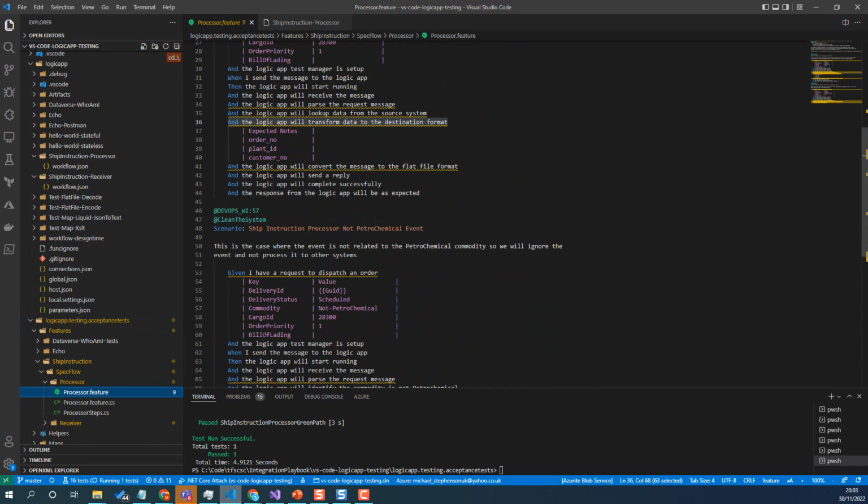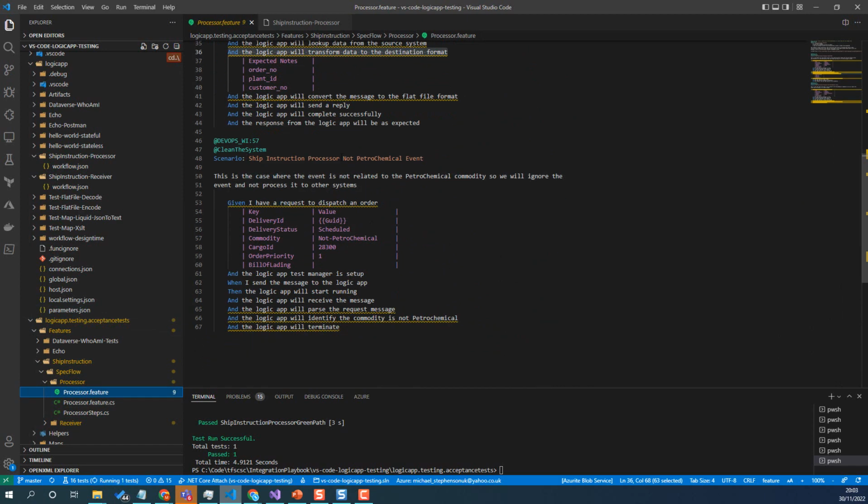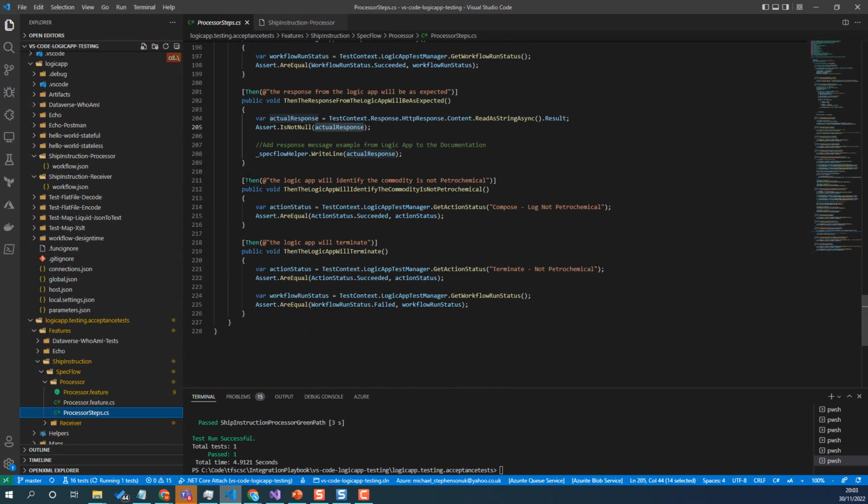And then the test where we said, right, we've got a non-petrochemical event and we've got some additional actions to do. This is really where they would check, all these above actions are probably still relevant, bar a few of them, but we're just putting some new steps in here to say, the Logic App will identify it's not petrochemical, so I put a compose shape just to log it went down the other branch of that condition shape.